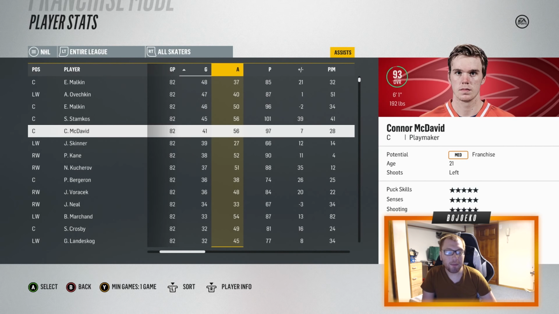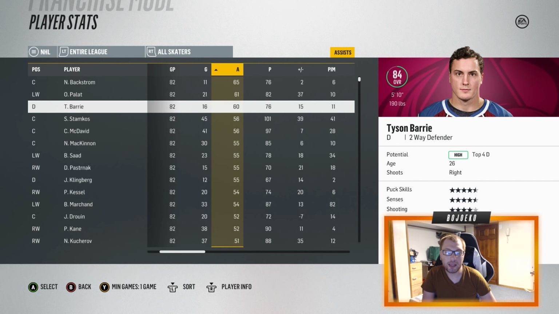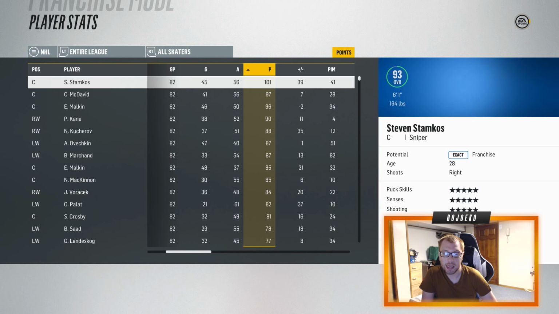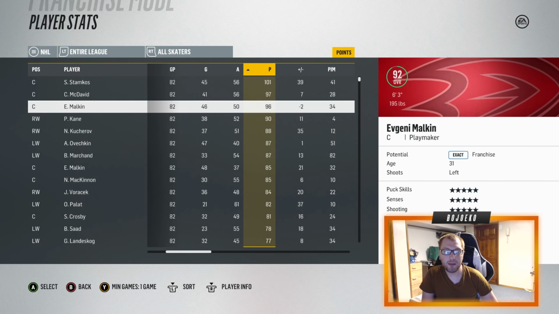So not bad. Assists leader went to Nicholas Backstrom, Palat, Tyson Barrie up there with 60 assists, which is crazy. Our McDavid's up there with 56. And then obviously point totals. So Steven Stamkos on 101 points, 45 goals. Not bad. Our Malkin too is a -2, which is pretty funny.